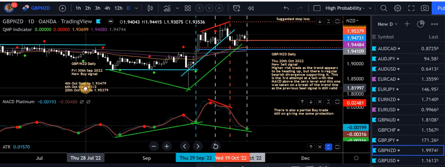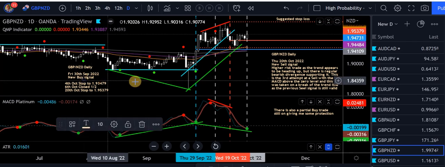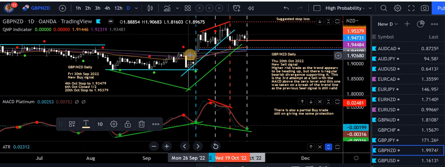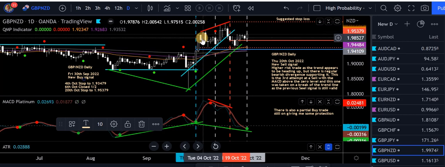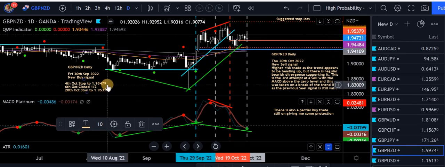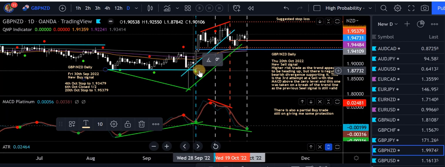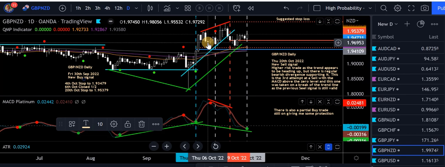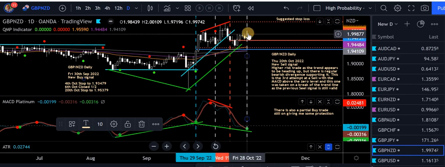Anyway, let's have a look. We've got this buy here, 10th of September, Friday, 30th of September. Can't even read. Right, so there's the buy, big bullish candle. 4th of October, moved the stop up. 6th of October, closed half. Let's have a look at the 6th. I think there's a pretty crappy close. Yeah, closed half in here. Dumb. Anyway, just thought it was getting a bit ugly. Held, hasn't touched my stop and still heading up.